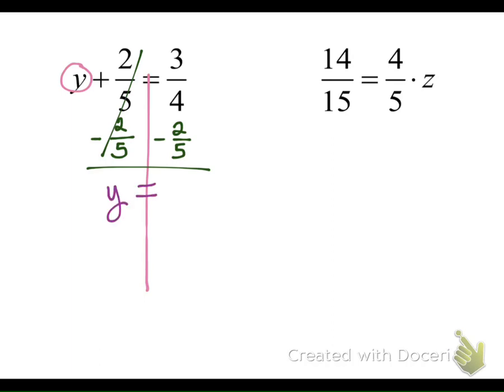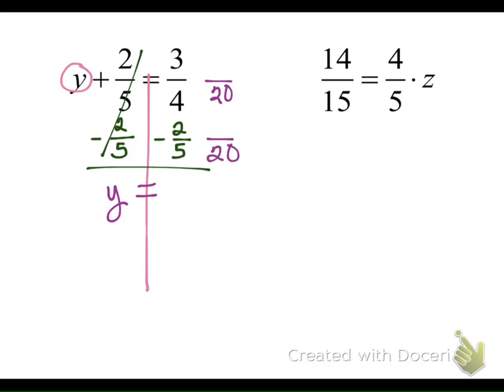Now your calculator will do all the work for you, but I want to do it by showing all my work. So I have to find a least common multiple or the common denominator for 4 and 5. Raise your hand if you can tell me what the least common multiple or a common denominator would be. Darius? 20. Nice. So I'm going to come out to the right here.